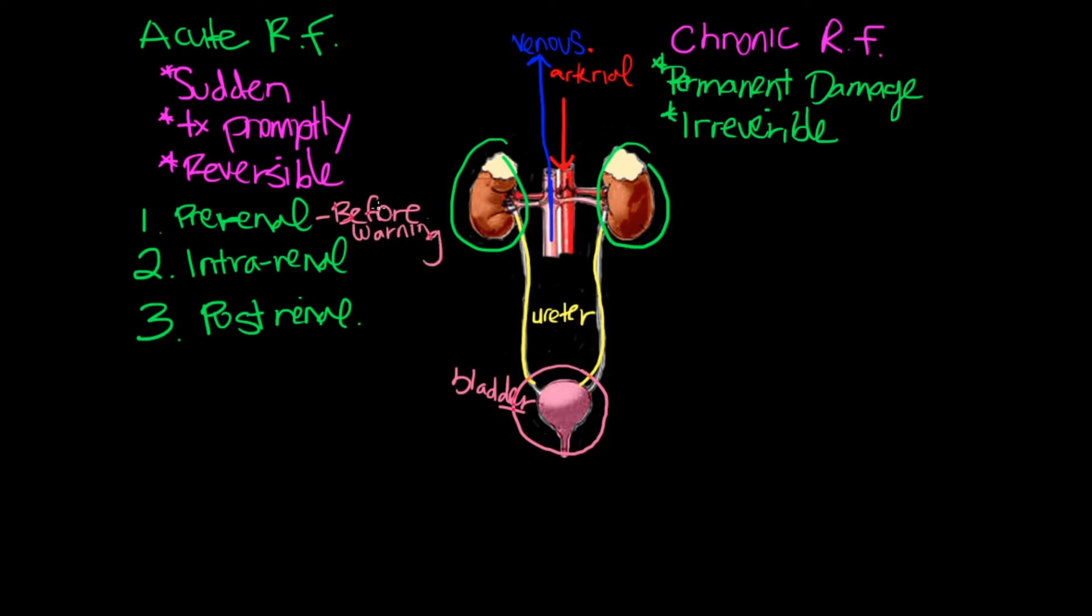So pre-renal could be easiest way to explain is diminished blood flow. So if you have a diminished blood flow, decrease in blood flow, could be another word for it is hypovolemia. So you're not getting that 25% required cardiac output into your kidneys. There's just something happening above that isn't allowing the perfusion within your kidneys that's causing an insult. So we got to treat the underlying cause. So that's pre-renal.